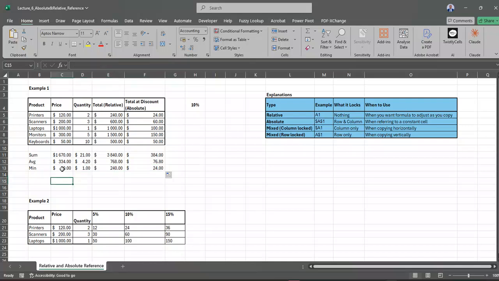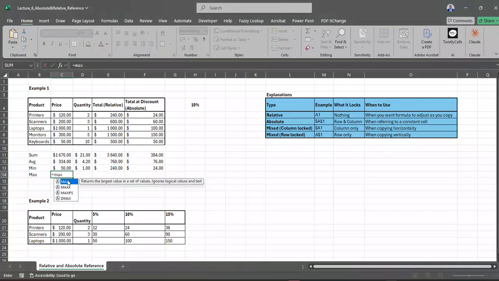So you can have your minimum. So this will be the minimum price, minimum quantity, minimum total, minimum discount, right? And as well, like the minimum, we can do the max as well. So you say equals to max, you highlight the start and the end.